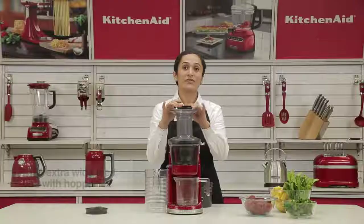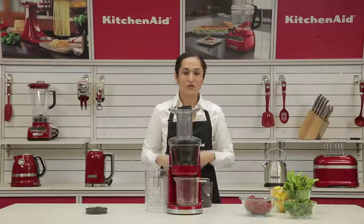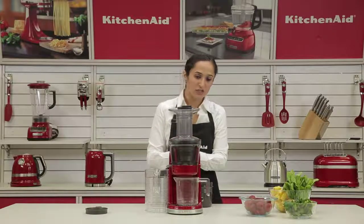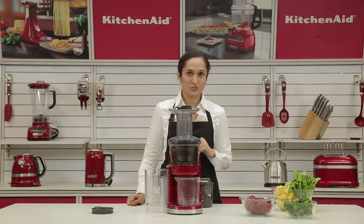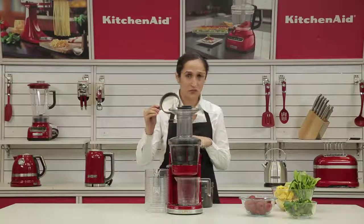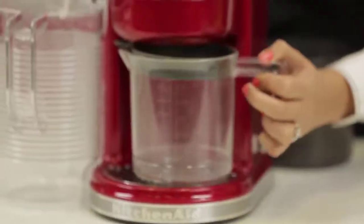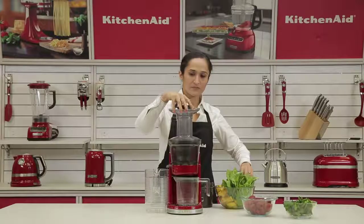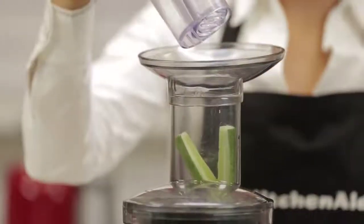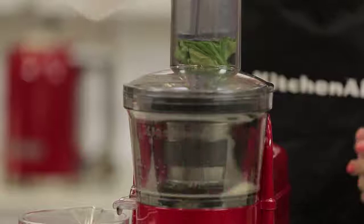What the hopper is going to help us with — any large pieces of fruit and vegetable, we can actually start piling them and sliding them in. What's great about the two-stage juicing technology of this juicer is it's first slicing your fruit and then extracting the juice, so it's actually speeding up the process and reducing your prep work. Since we're doing a fruit and vegetable juice I'm using the low pulp screen. I also want to use the foam screen now, as pineapples and cucumber tend to have a lot of foam, so this will skim the foam off. Let's get started with juicing — pop in pieces of cucumber, pineapple, followed by some spinach. Guide it through with the mouth feed.